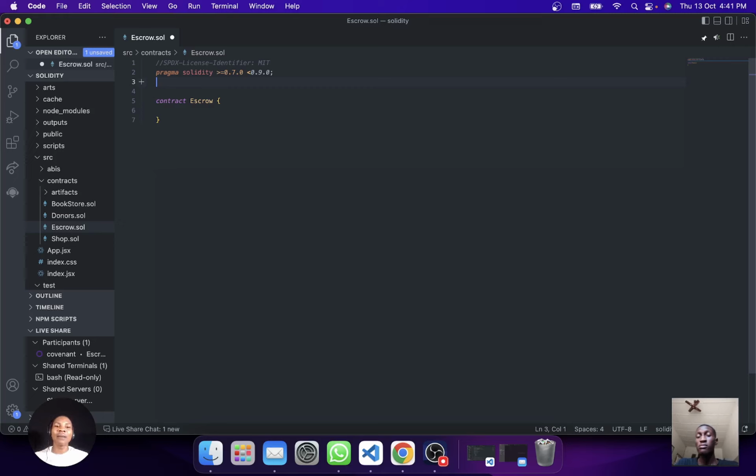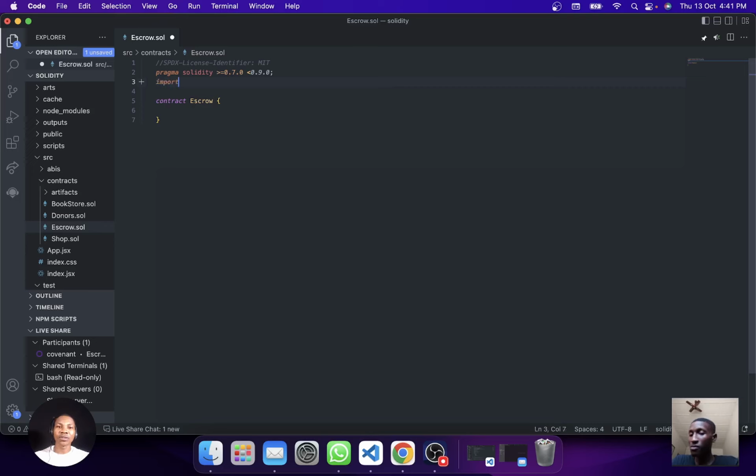For that not to happen, there is a thing called ReentrancyGuard in OpenZeppelin that enables you to limit this sort of attack from zapping out your money from your smart contract. So I'm going to import that library now, and this is how you import libraries in Solidity.